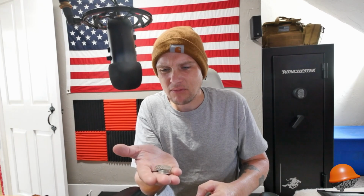Why would they do that? Why would they take the value out of money? Because at the end of the day, this is money. This is currency. Huge difference. But the reason they took the value out of money is because the big banks, and this is not just a United States problem. This is a Europe problem. This is a lot of places problem. There's many countries that are lumped in with this. This is a much bigger thing, a much bigger issue.